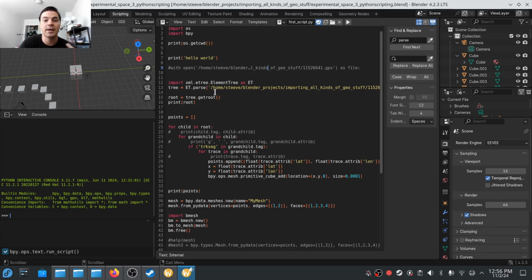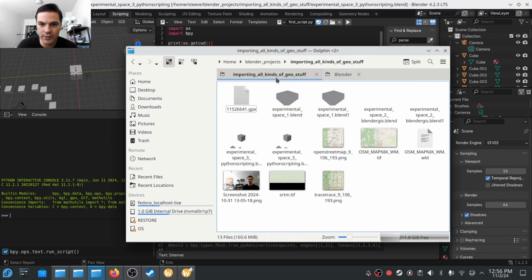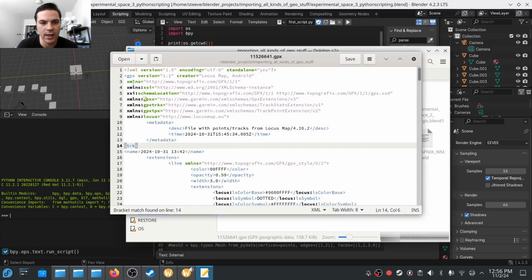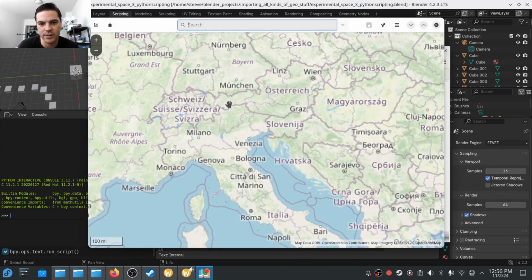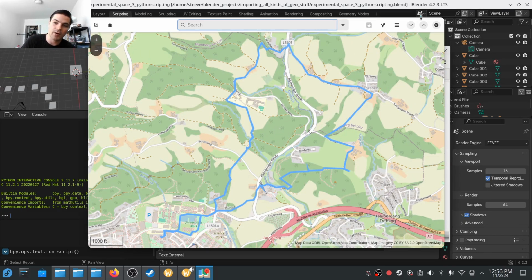But then I realized it's an XML file. That GPX file looked like an XML file when I opened it up. So you can see here, this is the one I was working with. I can open it. It is in fact an XML-looking file, with this tree structure. And yes, I can open it with other maps utilities and it'll take me to an actual map representation of it, but I want to open it in Blender.